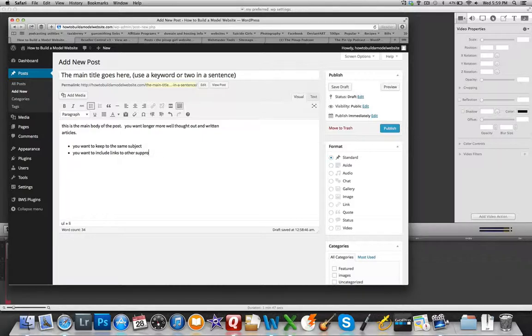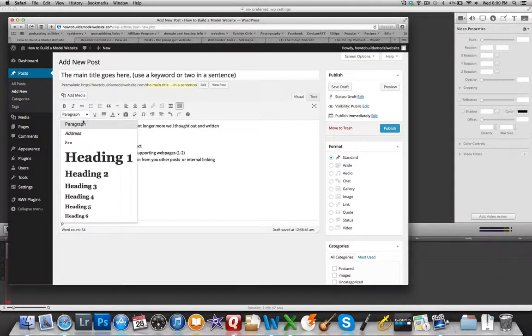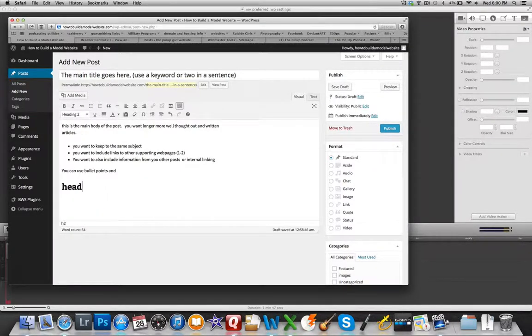You can also use links in your post to go to other websites that are similar. For example, on the Pinup Podcast webpage, we will put other model pages and other photographer pages as well in our posts. And you do also want to link to other posts on your blog if you have relating articles or relating stories. And what this does is associate each of your articles with other articles. So as Google and other search engines view your site, it goes to the other pages, but also understands that you're an authority on this specific topic.